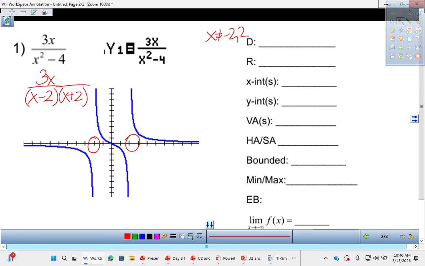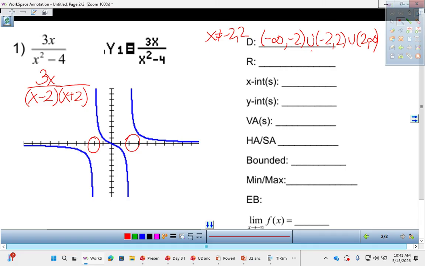So if my domain is everything but, I'm going from -infinity, which is over here on the left, and then I'm taking a break at -2. And the break is like a U. And then I pick up again still at -2, and I take a break at +2, and then 2 to infinity. So basically this is -infinity to infinity, and then you're breaking at the 2's. Okay, that is coming from the bottom.